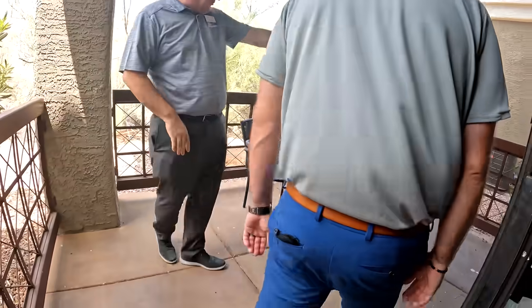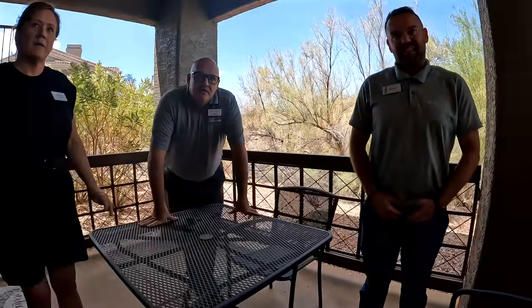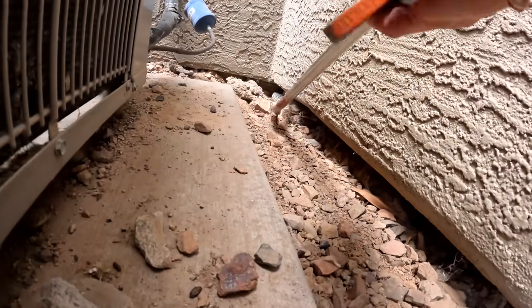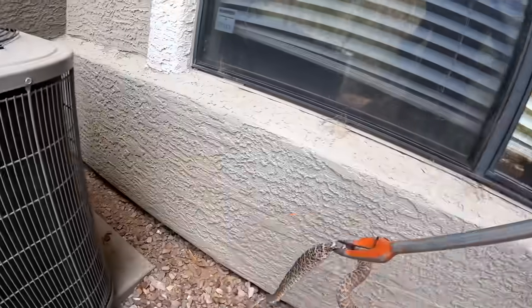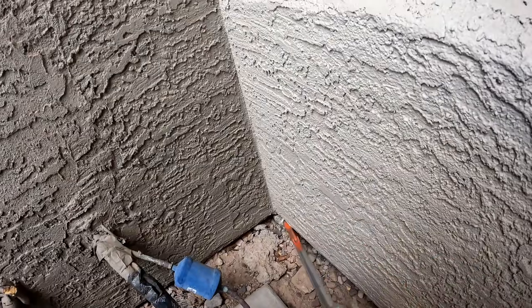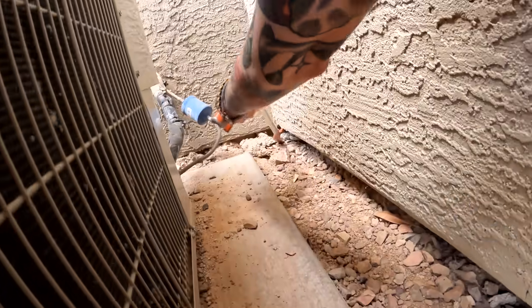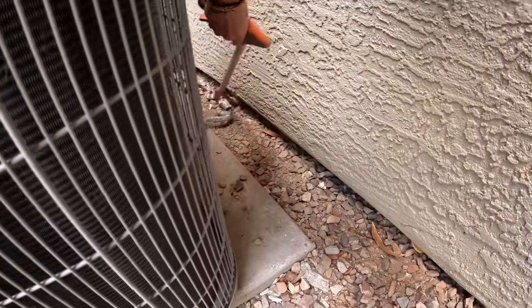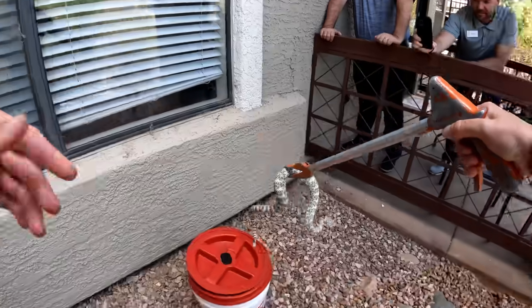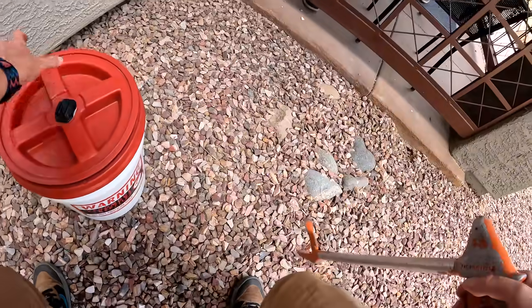Two of them, huh? Yeah, so they're over in the corner. Oh shoot — we got a speckled rattlesnake and a Western Diamondback. The brown one's a Western Diamondback and the bluish one is the speck. So you can see Mr. Diamondback. This is the Diamondback. And this is the speckled rattlesnake. Wow, super cool! Look at him. Let me see if anyone else is there and then I'll show you guys better.